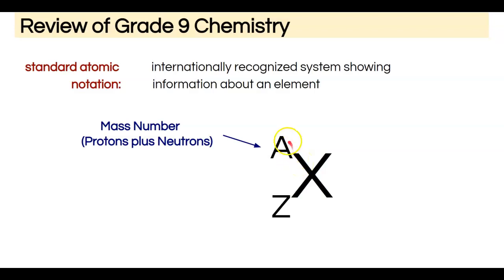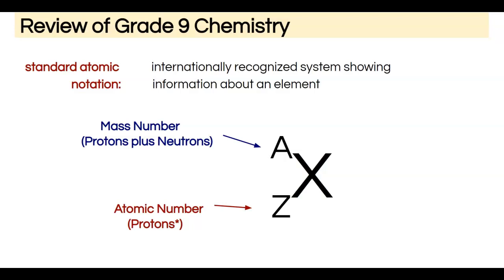And if we were to put a specific value there, that value would represent what we call the mass number of an atom. Okay, and the mass number represents the number of protons plus the neutrons just combined together. Whereas this value down here in the place of Z is what we would call the atomic number. Okay, and the atomic number typically represents the number of protons in an atom. Protons are kind of like the DNA of an atom. We define an element based on the number of protons we find in that nucleus.